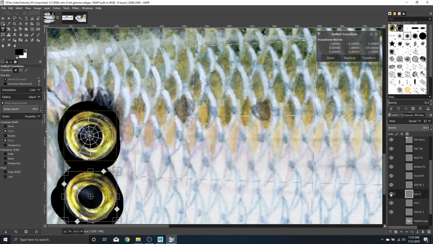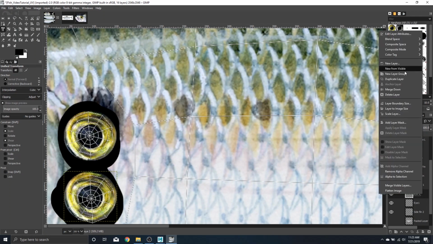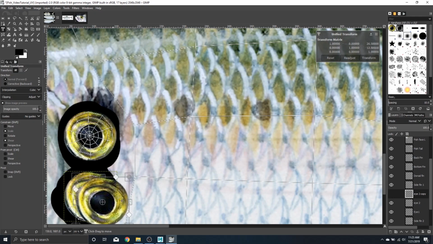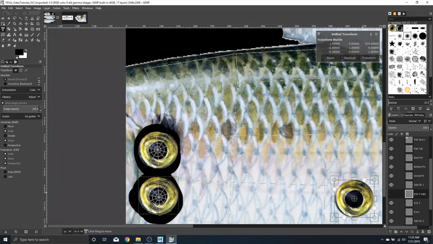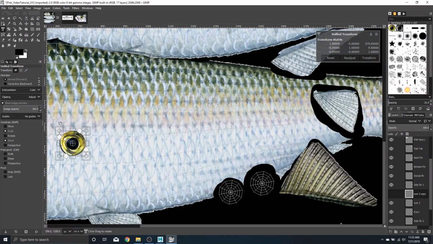Okay. Hit enter. Okay, now we're going to duplicate that. Duplicate layer. And the new duplicate layer, we're going to Shift T to move it. And we're actually going to move this over to where the back of the eyes are, which is back here.